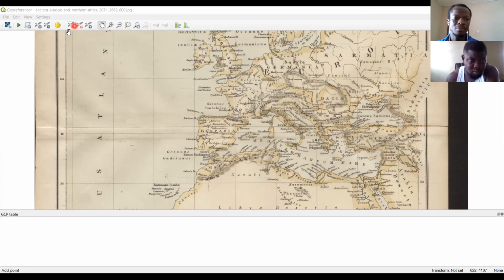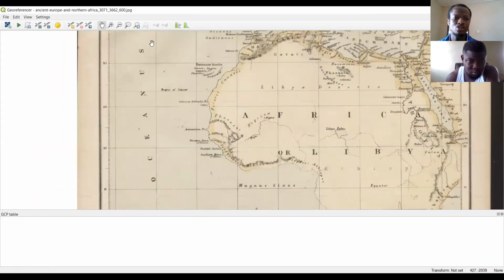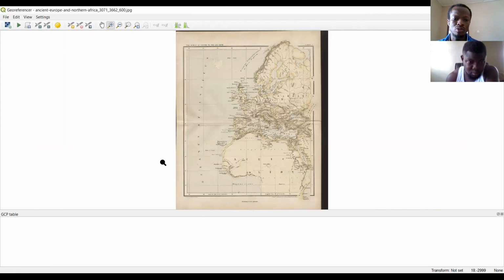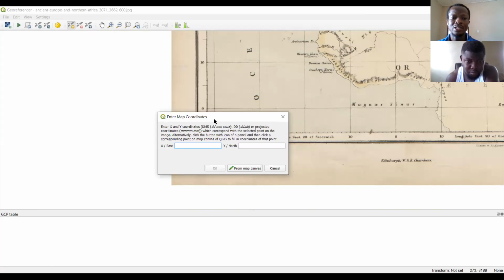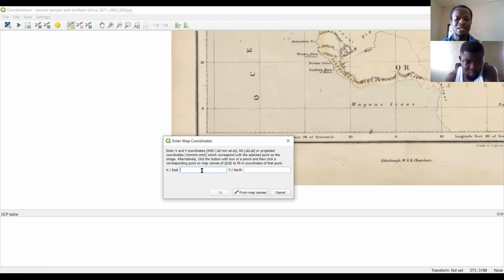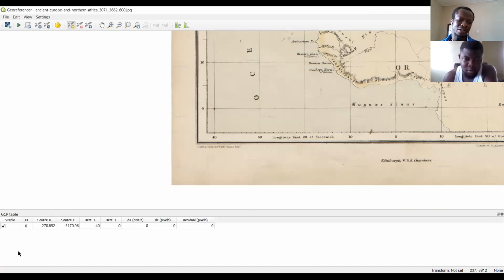Okay, this one here. Click on it, and then you want to pan at the same time. You can zoom to extent, and then zoom to the bottom corner, which is point 1, this intersection here. Then click on add point, click on the intersection, and tell the software that the coordinates there are what? Minus 40 in X, and on Y it is 0. Thank you. Then you say okay. Then you should see it appearing here.